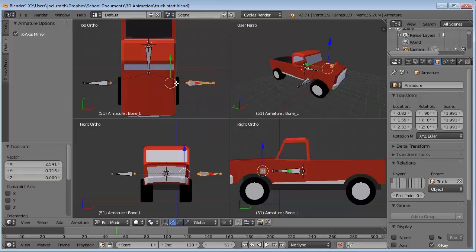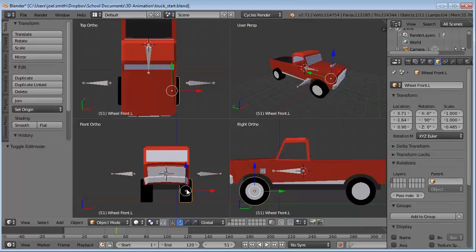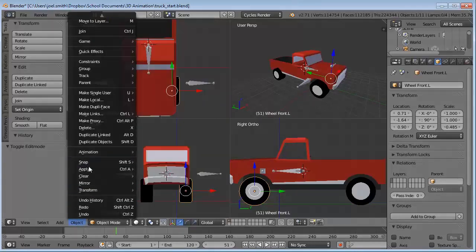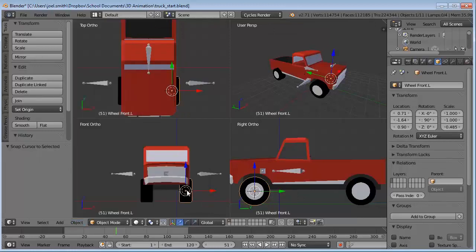I actually want to connect it directly to the tire, and I want it to connect right to the middle of the tire. So hit Tab out to object mode and select the tire. The origin of that object is right in the middle, and I want to get this cursor right there. So if you go to Object and Snap, we want the cursor to go to the selected, and it's going to be right in the middle of the tire. That way, now we can move this bone to where the cursor is. So it's kind of a couple different steps, but that's a good way to get things exactly where you want it, right in the middle of an object.